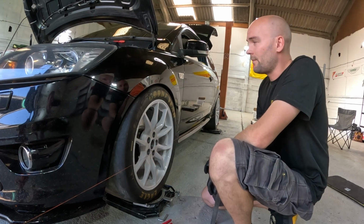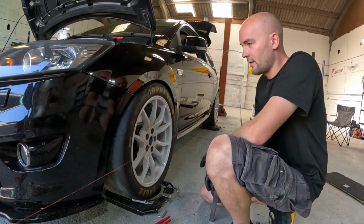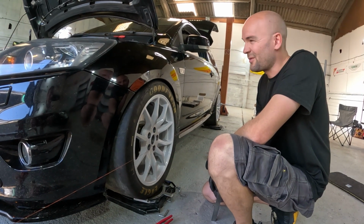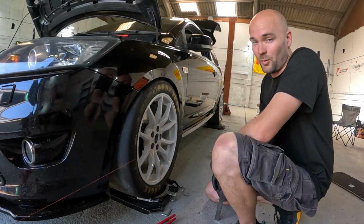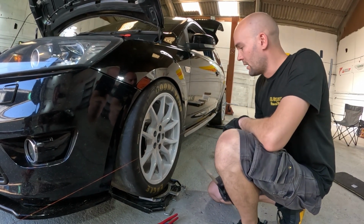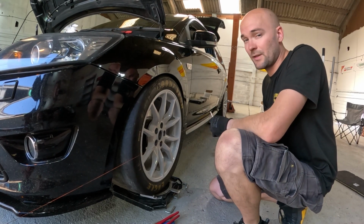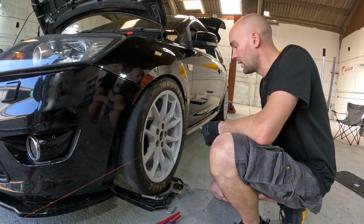Camber's already maxed out. Quite a lot when you're converting regular road cars, they're kind of camber limited. So we're just under 3 degrees. There's no more, we can't do anything about it. But it's not a bad starting point to give Steph a baseline. So now, just doing the toe, setting the front toe. The rear's fixed. There's no adjustment on the rear at the moment.